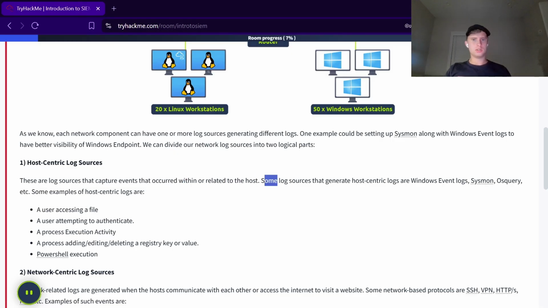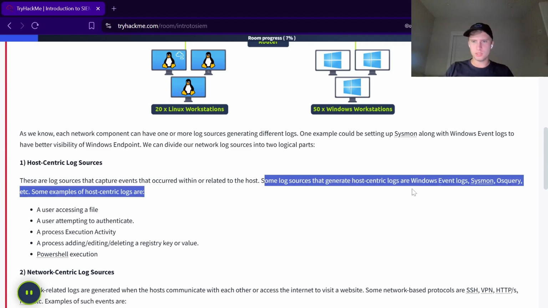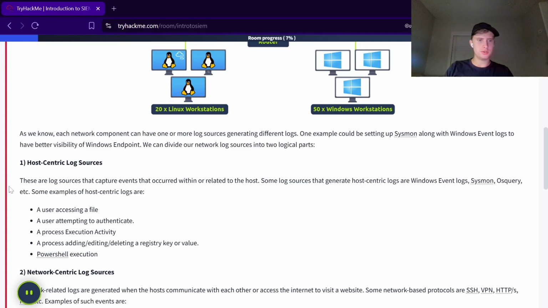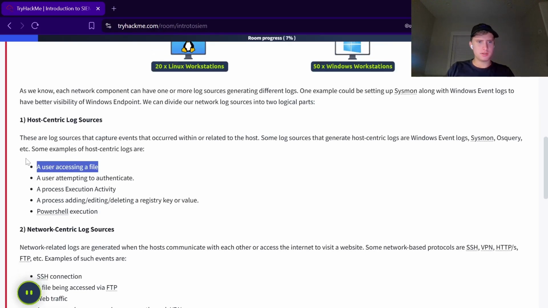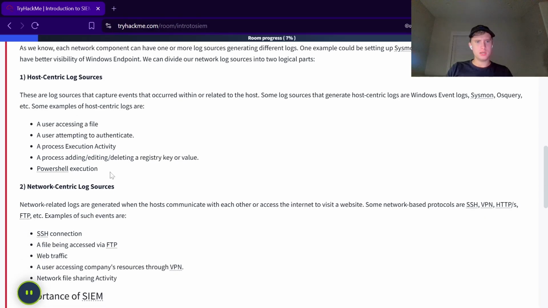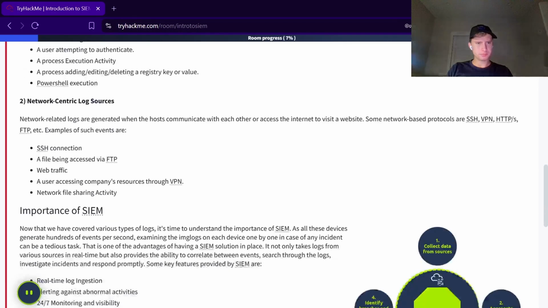Some log sources that generate host-centric events are Windows event logs, Sysmon, OSQuery, etc. Some examples of host-centric logs are a user accessing a file, a user attempting to authenticate, a process execution activity, a process adding, editing, or deleting registry keys or values, or PowerShell execution.